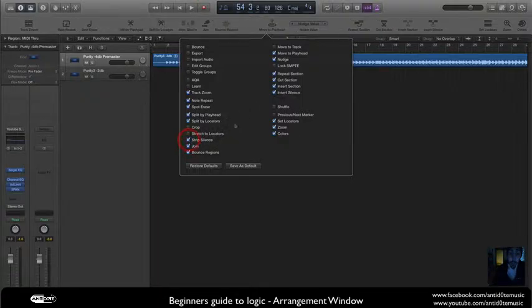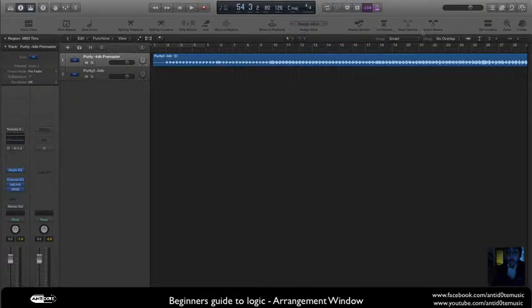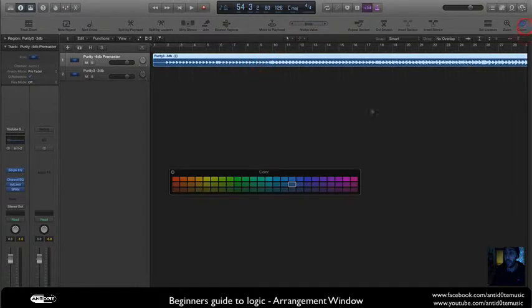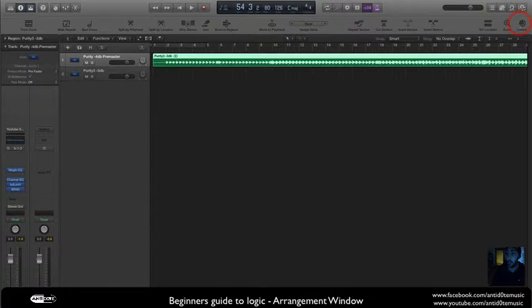For instance, strip silence might be a good one to use if you've got a vocal or a drum kit or something. So insert that, boom, and that's in there. What else do we have there? Colors. You can color that a different color if you want. Once again, just toggle off and on with those ones.